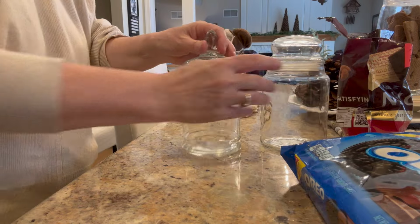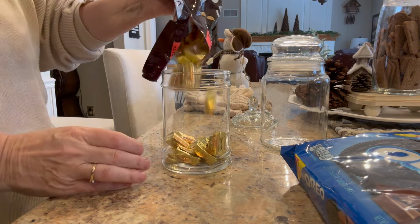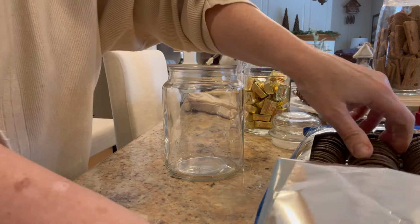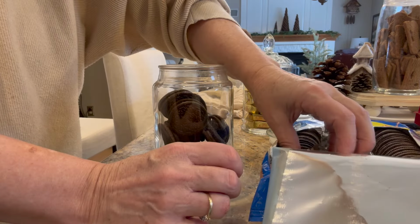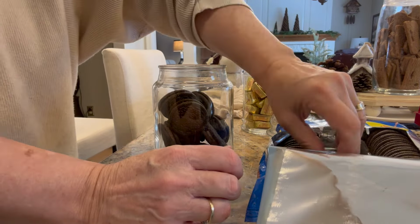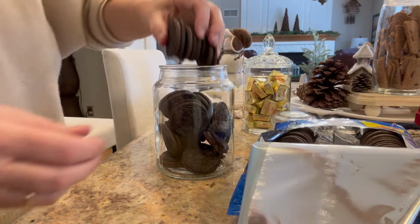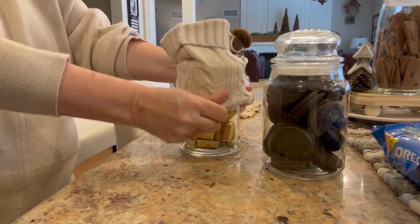I have two more jars, and I wanted to put some more treats and snacks in these. So one will get these chocolate pieces, and the other one will get some Oreo cookies. Then I'll cover those jars with some more sleeves from a cut-up sweater. I love using the sweater implements to make everything look wintry and cozy, keeping with my theme.